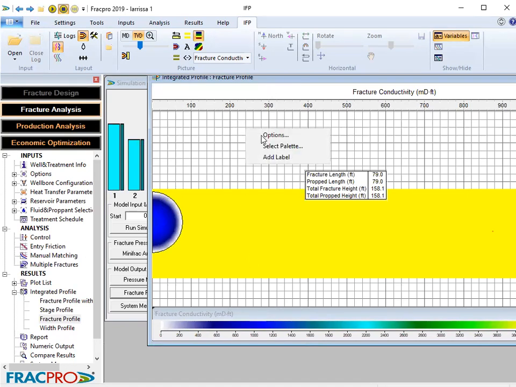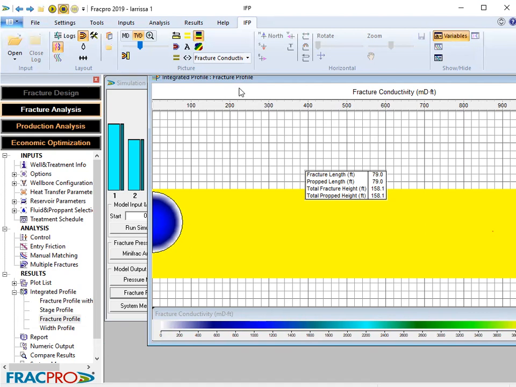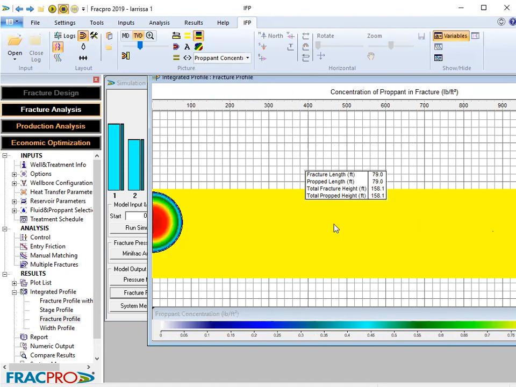I think we can also change it. Let me see if we can change it to indicate the... All right, we can change it up here, fracture conductivity. I can change it up here to take maybe propant location. What can we take? Propant concentration. Voila. That's exactly what I needed. Once you have the propant, this is your propant concentration. You can see exactly the change in propant.